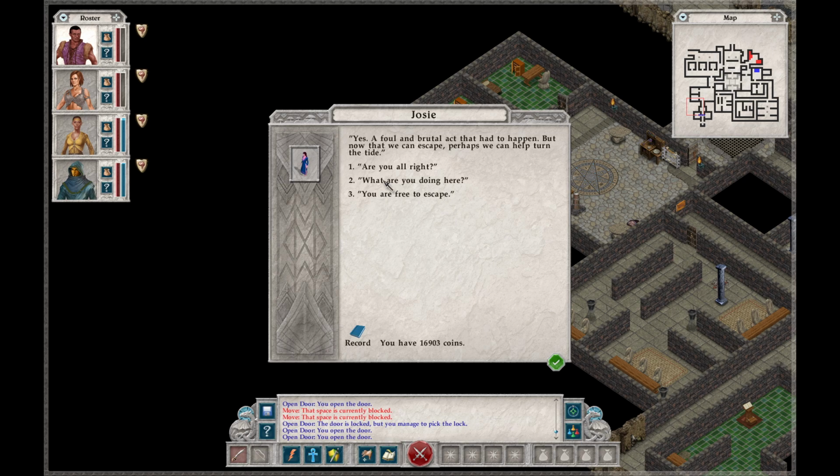But now that we can escape, perhaps we can help turn the tide. You are free to escape. First, I need to know that Aiden is alright. Aiden. Poor, poor Aiden. I can leave when you tell me that he is alright. Can you assist me before you go? Alas, we will need all of our power to get to safety, and we know nothing about this fortress. I am sorry.